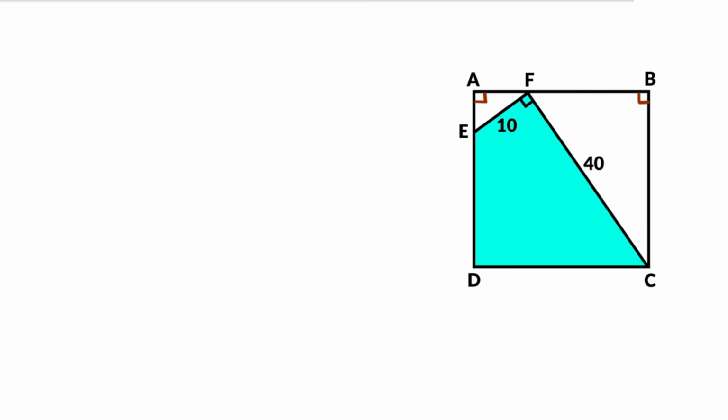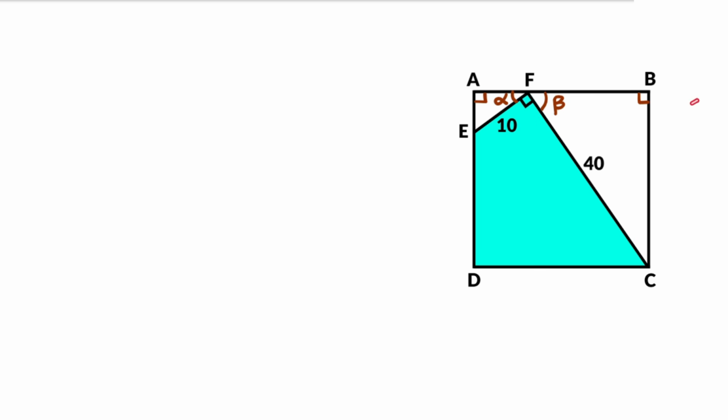So let's zoom in on point F. The top edge of the square is a straight line, meaning the angles across it total 180 degrees. Since the middle angle at F is 90 degrees, the two remaining little angles must add up to another 90 degrees. Let's name them. We'll call the left angle alpha and the right angle beta.